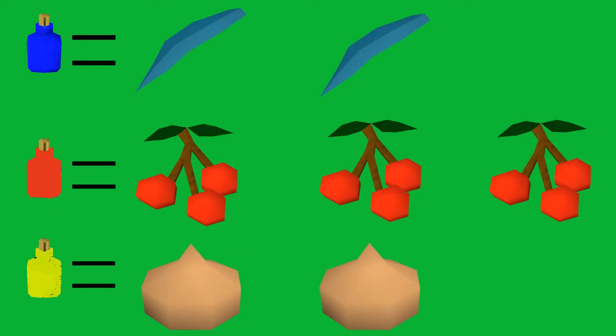But first let me explain how you make the dyes and what the ingredients are. These are the three basic dyes: red, yellow, and blue. For a blue dye, you'll need 2 woad leaves. I'll show you where to get that. For a red dye, you'll need 3 red berries. I'll show you where to get that also. And for a yellow dye, you'll need 2 onions.